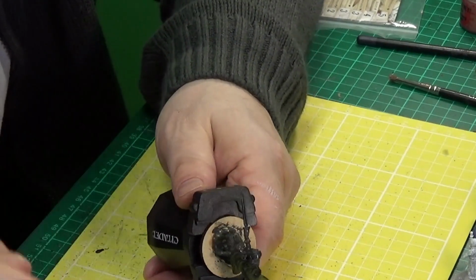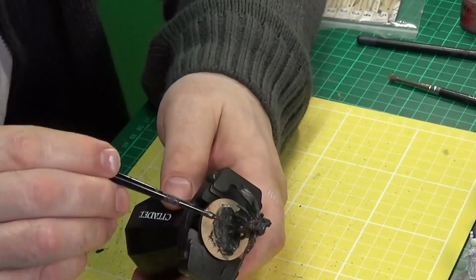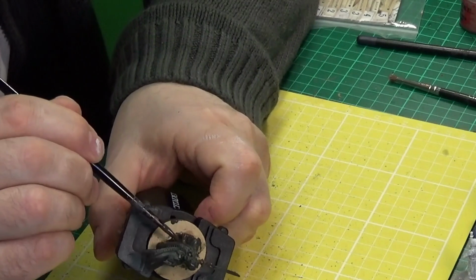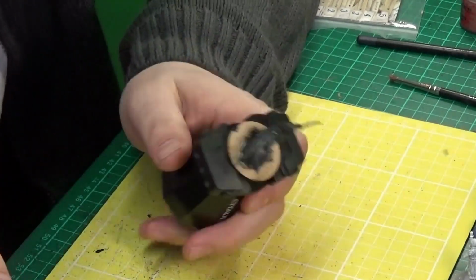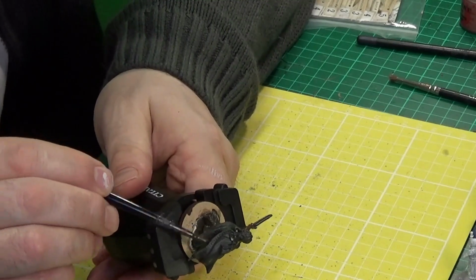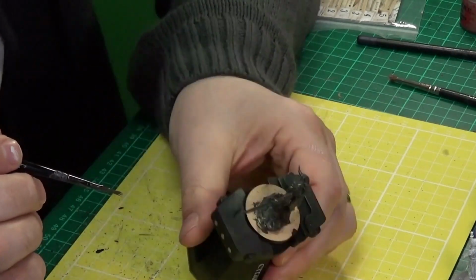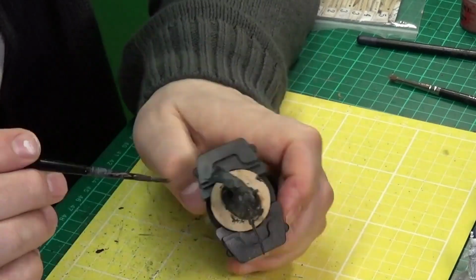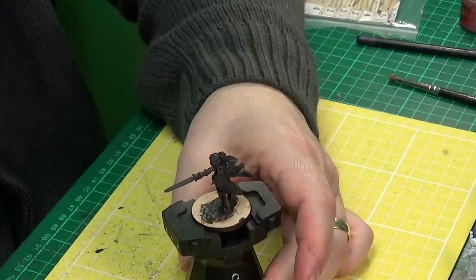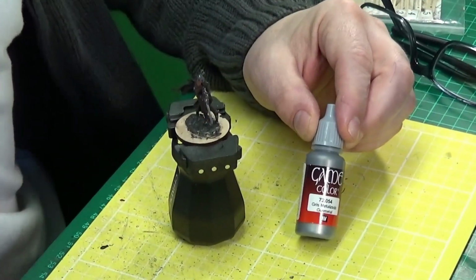I did start off obviously with the model already on the base. It's just a wooden MDF base, which I glued onto that. And ordinarily I don't cover bases when I'm doing a tutorial for the model, because I kind of chop and change how I do them anyway. It's not like it's for an army or anything, it's just a single model. So yeah, I did that, and there we go.